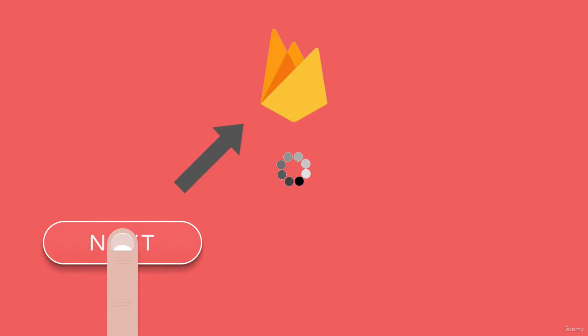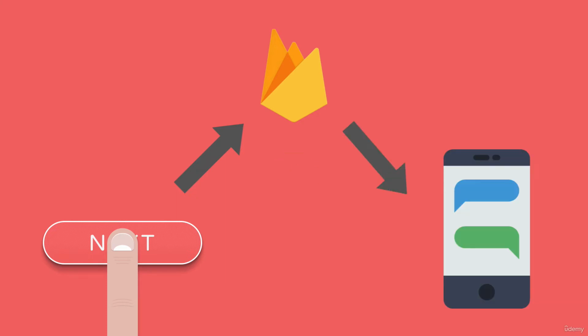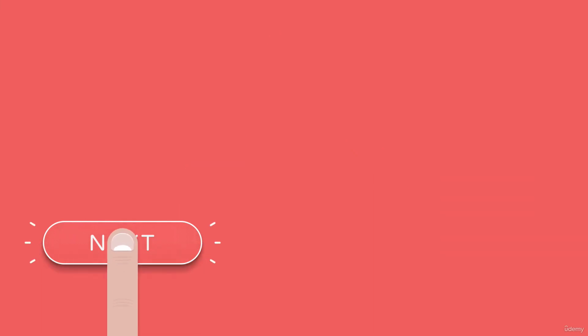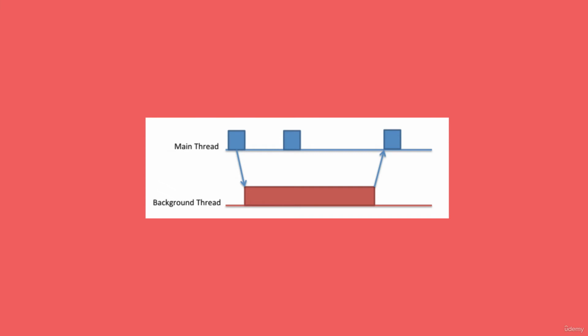So for example, if I decided to make a network call to, say, a Firebase database on the main thread, then it means that it has to go over the internet, grab the data back, and no matter how long that process takes, it's going to freeze your app until it completes, which is why we tend to complete those tasks in the background using another thread, which means that our user interface is not going to freeze up while we're waiting for that process to complete. And on the background thread, once that process is complete, then the data gets delivered back and we can update the user interface using the main thread.